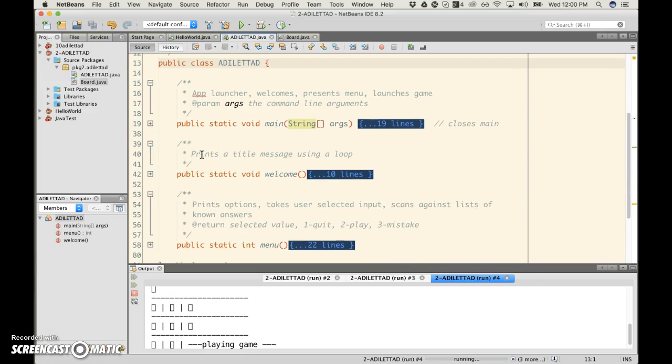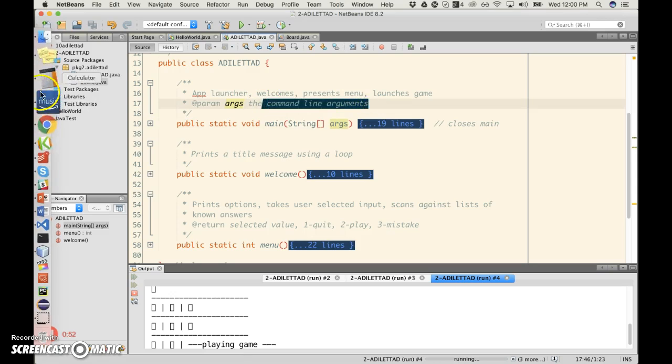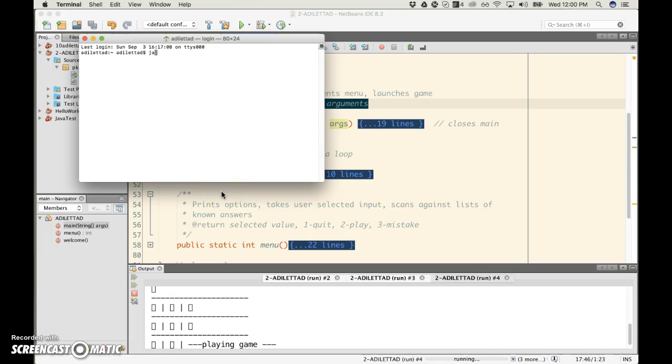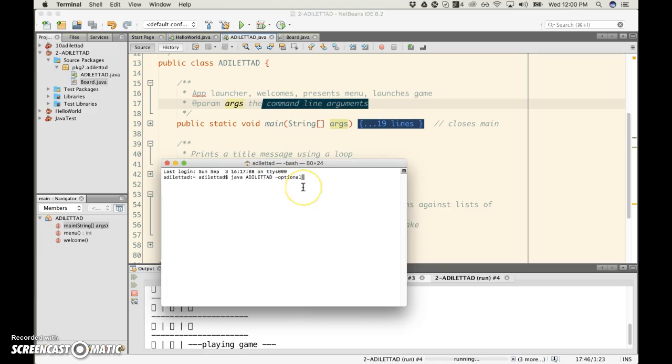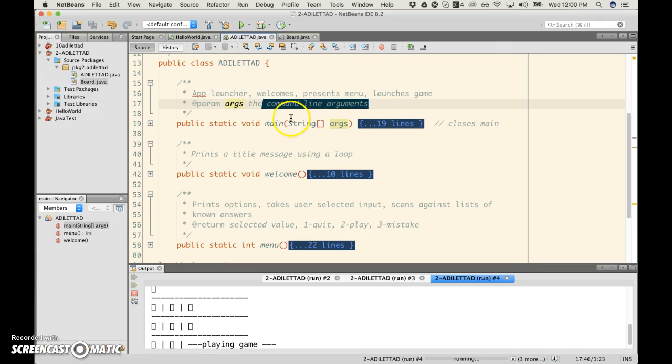So, every Java app will always start at public static void main, and that's the starting method for any and every Java applet. It takes a parameter, and those are the command line arguments. If I were to launch my app with java and the file name, compile it and run it, I could also add optional arguments that it would then add into this list. We're not going to do that in this class. I'm simply explaining why that's there, and that it's built into every Java applet. Okay.